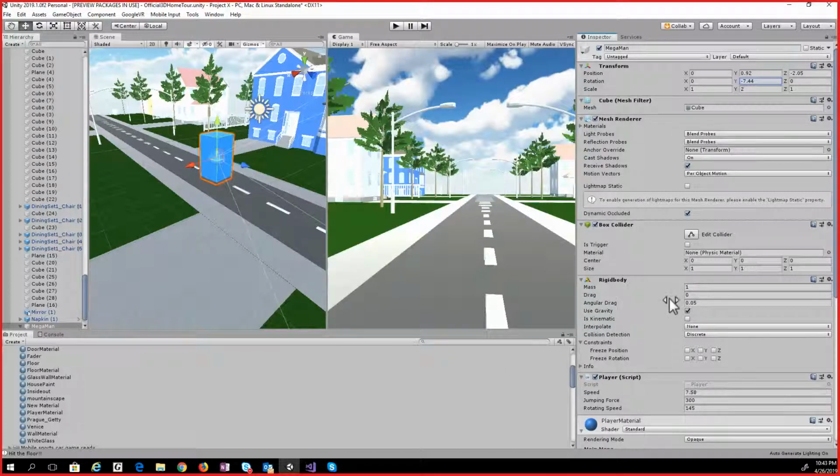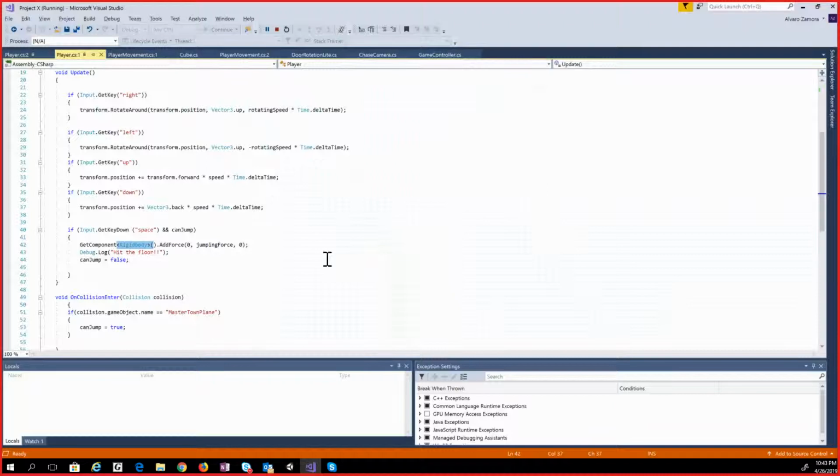So we access this, and we have to make sure that the rigid body, which is the player in this case, is hitting the floor before we can make it jump again. So when we have the space key as input and the player can jump, the two need to be true in order for this to happen. Then we want the player to jump.